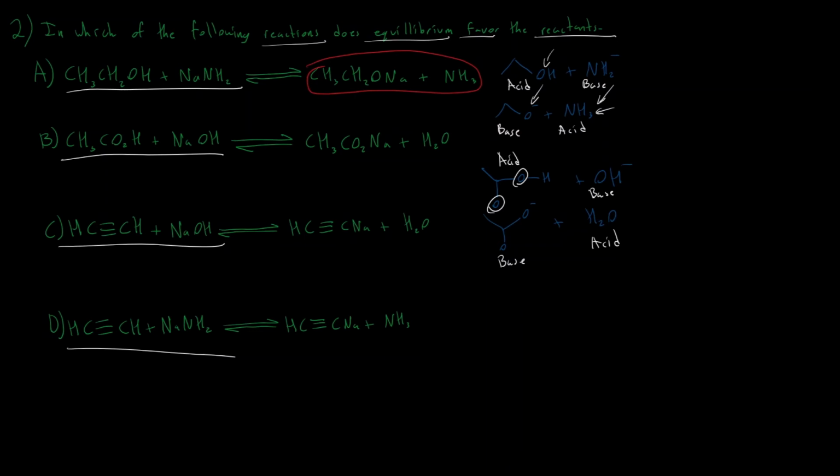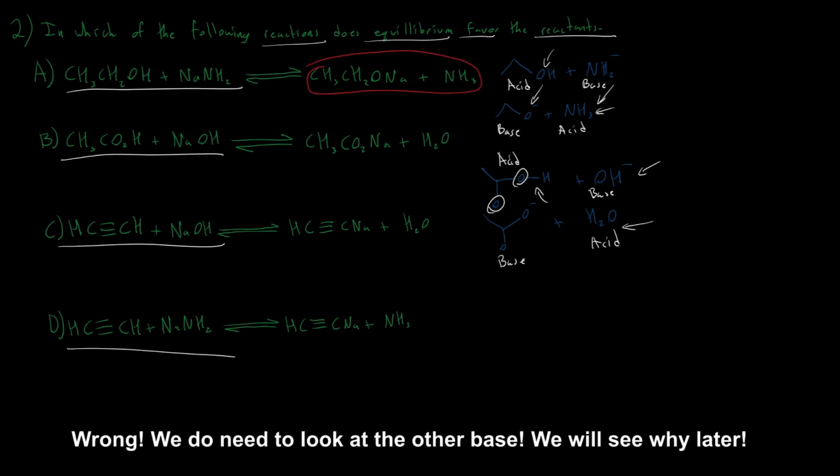However, in H2O, we don't have many things increasing the acidity, as the O is bonded to a hydrogen on its own without any neighboring stabilizing carbons or any inductive effect. Therefore, this acid is stronger than this acid, and OH minus is a strong base. Therefore, we don't even need to look at the other base, and we can know that it is a stronger base than this base. So here we have a stronger base.